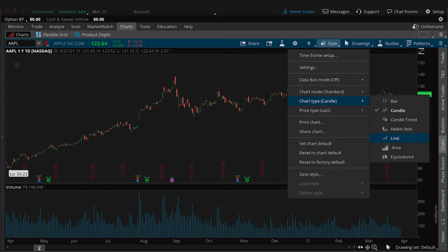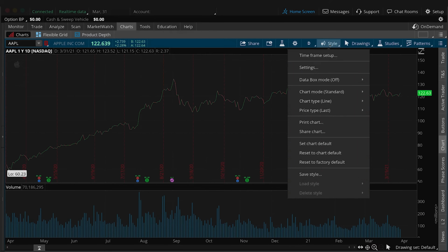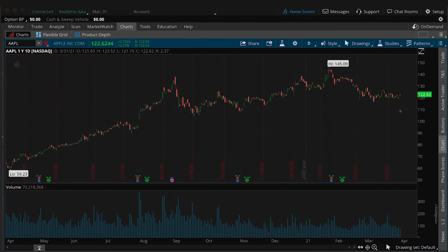Maybe they just want to see how prices are moving close to close and maybe see what the general trend line is overall. So I'm going to select a line chart. And that's how quickly we can change that style. Now, as I was in that menu, you may also notice there are a number of other chart styles that might be chosen. Bar, candle, Heikin-Ashi, line, equivolume, lots of other chart tools. I'm going to change our type back to a candle.